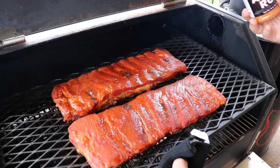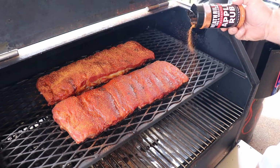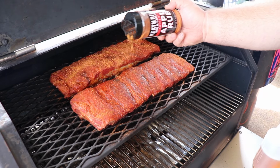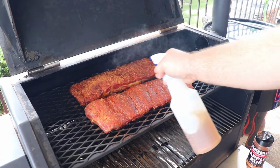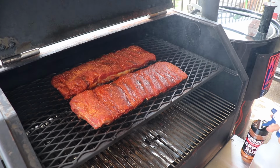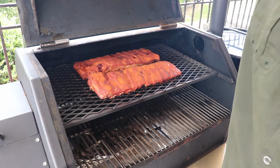Then I'm going to touch up the tops of the ribs a little bit, a little extra apple rub. We didn't go real heavy with the seasoning, so this is going to kind of start building us some bark. They are looking fantastic. We still got about another hour or so. We'll come back, check them in 45 minutes. Give them one last little spritz. Looks good. Still got that apple smoke going. Just keep cooking.